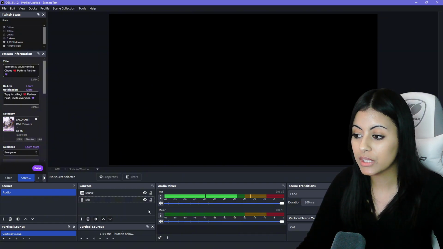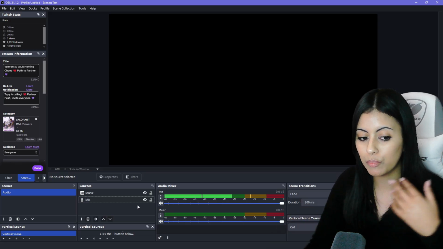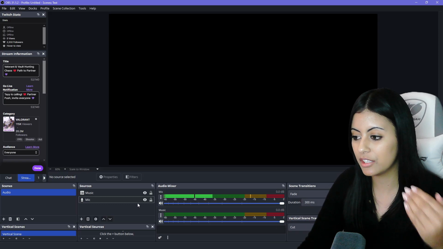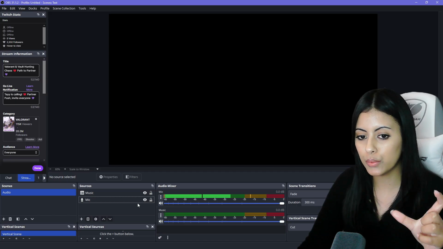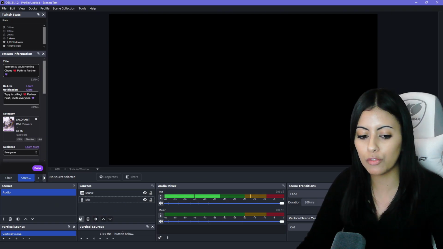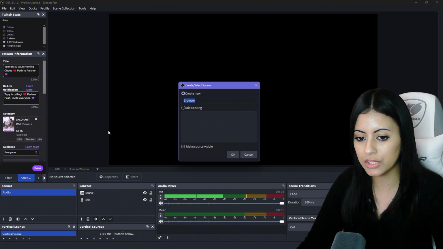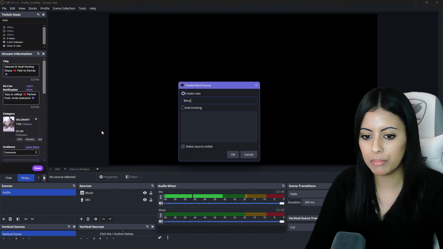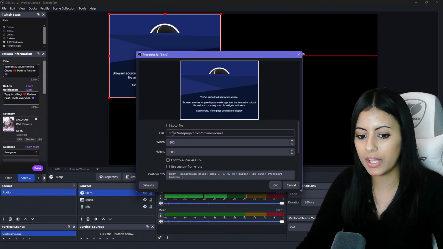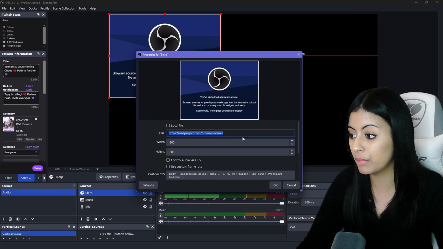You can pull your sound alerts into this if you're using Blurb or if you're using Sound Alert from your browser source, but I recommend you do that in your other scenes individually, if you are using visual notifications as well. So for Blurb, I don't use visual notifications. So what I would do here is go to browser source, name it Blurb, and then you are going to add your Blurb URL here from your dashboard in Blurb itself.